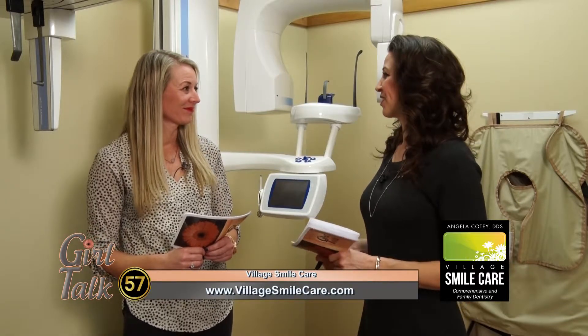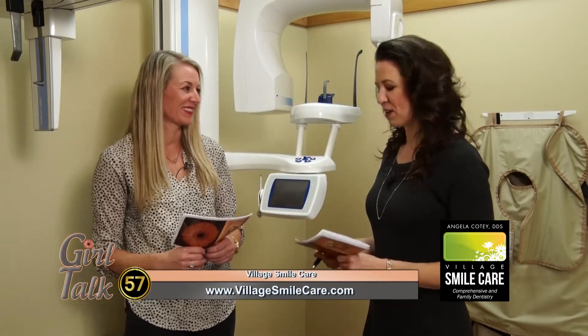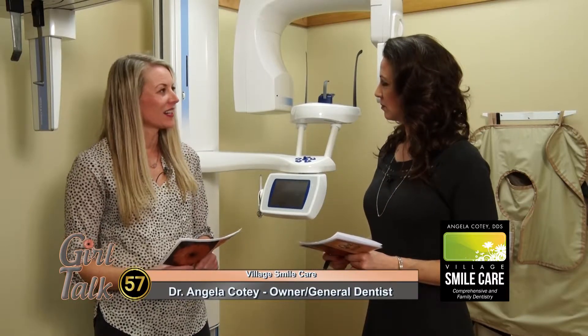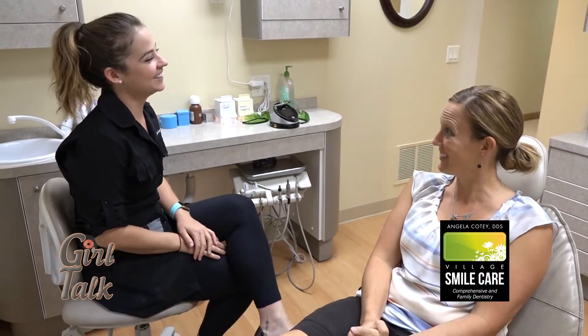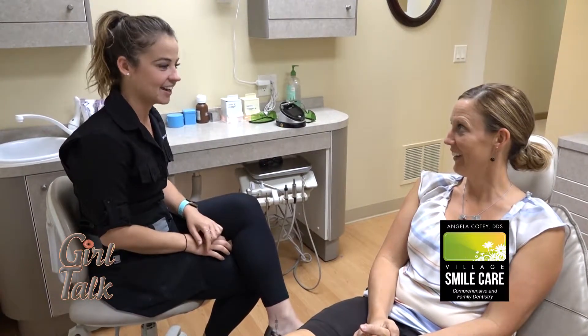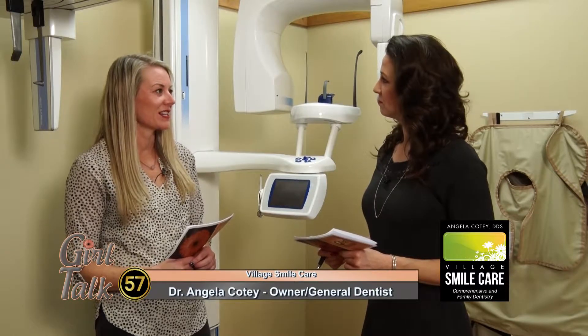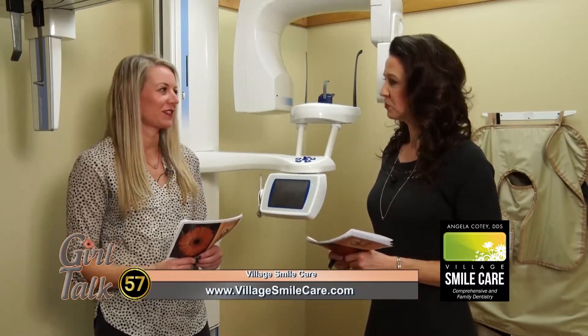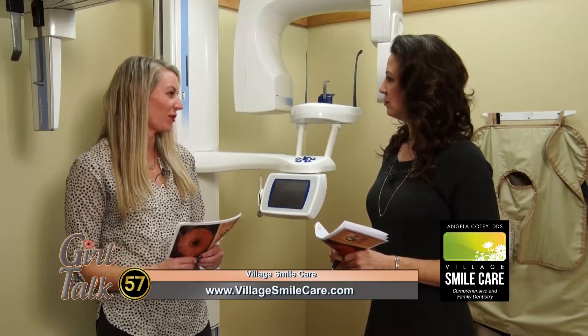It is really amazing how much dental care has come along over time. How often do we need to get the x-rays? It really varies patient to patient — we try to customize that. Patients at higher risk for cavities might get them as often as every six months, but a typical patient about yearly is good to check for cavities. Getting the full series of either periapicals or panoramic to check the bone and roots is about every three to five years.